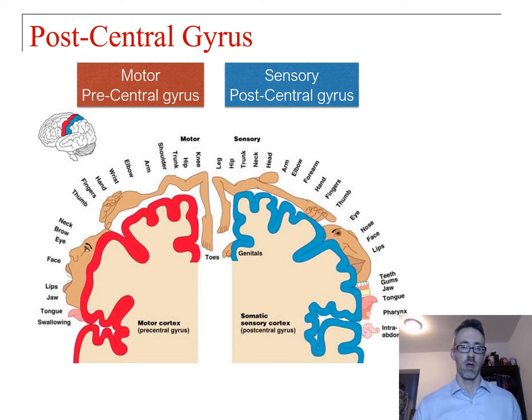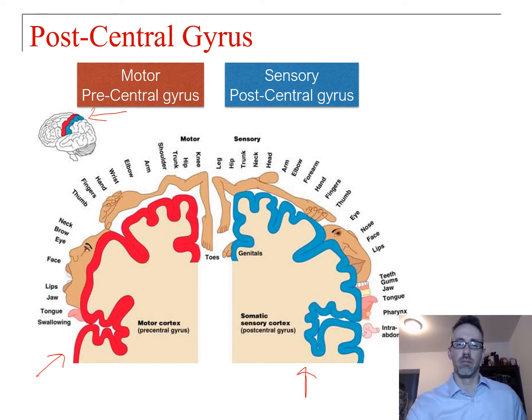Okay, so sensory information, when it's reaching the cortex, is primarily going to go into the post-central gyrus, which I referred to earlier. You can see it highlighted in blue in the cartoon over here. Remember, it comes just posterior to the central sulcus, which separates the frontal cortex from the parietal cortex, or the parietal lobe. Here, highlighted in red is just motor, so we're not going to be covering that in this lecture, but sensory is in blue. And so again, that's the somatic sensory cortex, the post-central gyrus.